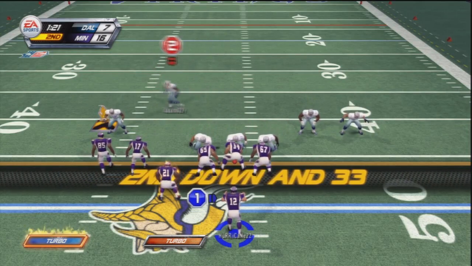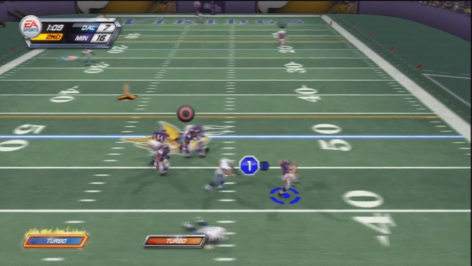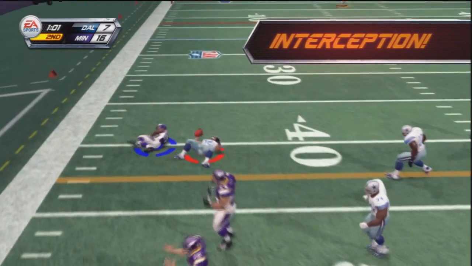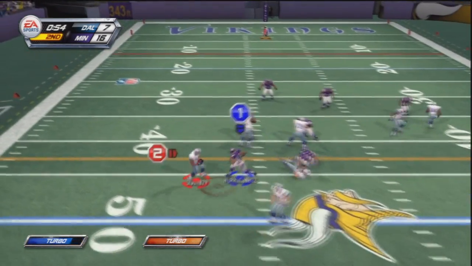It's 16-7, and we got 2nd down and 33, and we throw it left for Vernon Davis, throw it back to Rodgers, evade the pressure, dodge another defender, find Vernon Davis, and why did I think I should throw it back to Rodgers? I don't even know if I could have done another pass after that, but I throw the interception. Could have been really cool getting some yards. It turned a possible highlight play into a disaster.